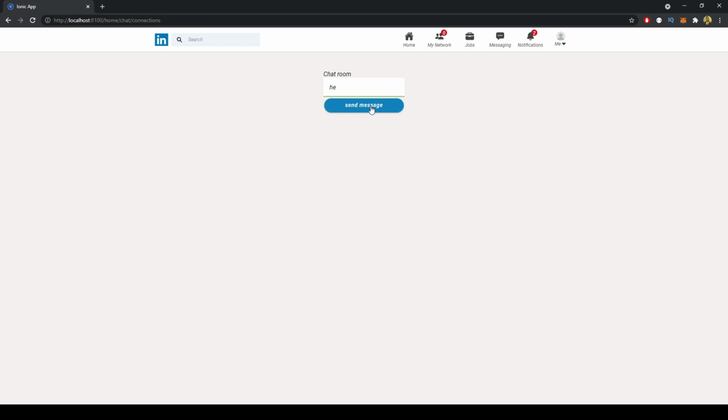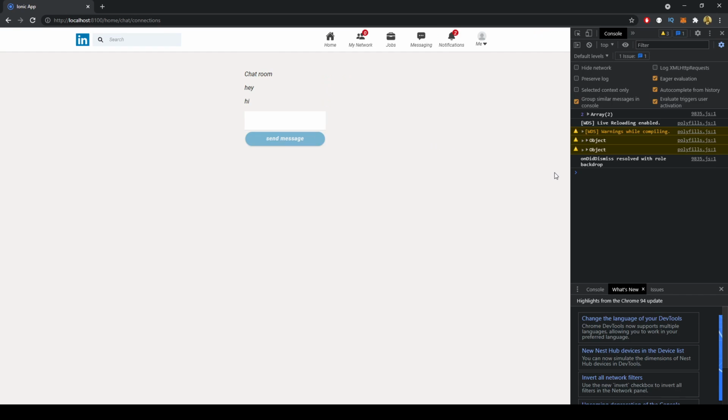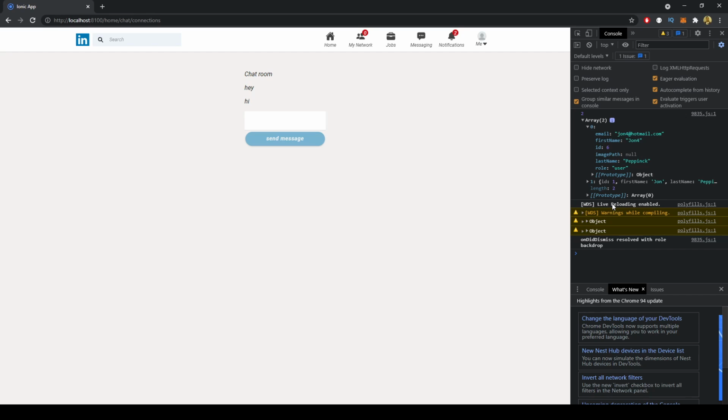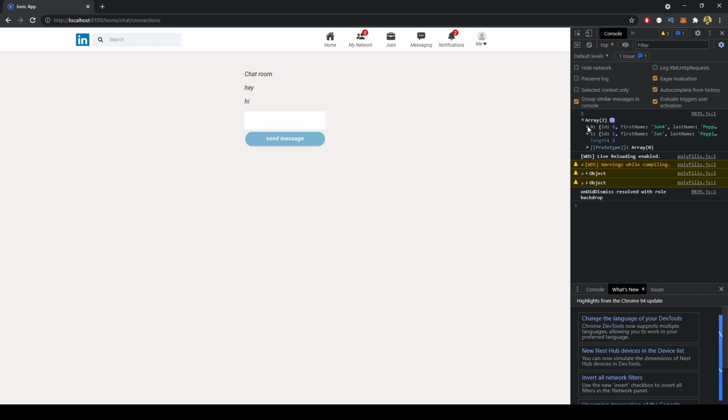But let's just see the chat here. Remember, this is an actual room, so if you're logged in as another user and you go to this endpoint, these will be emitted to the page. But our main goal here is just to see that we've got this user here. So yeah, we've got these two users here. That's great. They're the two accounts that we would want to see.